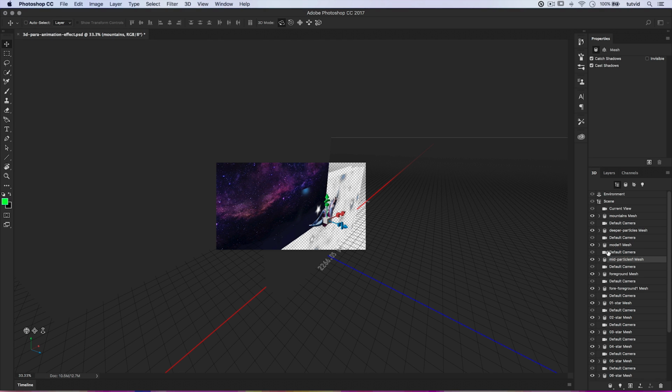We've got our mid-range particles, which we're going to move forward a little bit. Right now they're at Z 286. Let's just move them up to a straight 350. All right, well, you know what, actually, let's go 450. Let's move them out a little bit more drastically. And then let's go to the foreground mesh, and let's take that up to 600. Let's go 150 beyond where our mid particles were. And then for foreground, let's go 200 pixels, or 200 units of measure in 3D space, beyond that to 800.